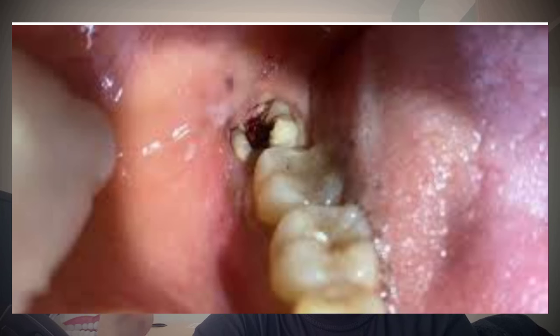Impacted molars are very prone to diseases — prone to tooth decay and other dental problems. Impacted wisdom teeth can cause discomfort and potential complications if left untreated. It's very important to recognize the signs and symptoms of impacted wisdom molars to prevent complications. Many people have been hospitalized due to complications from these wisdom molars. I want to give you the signs and symptoms so you can go for treatment immediately.